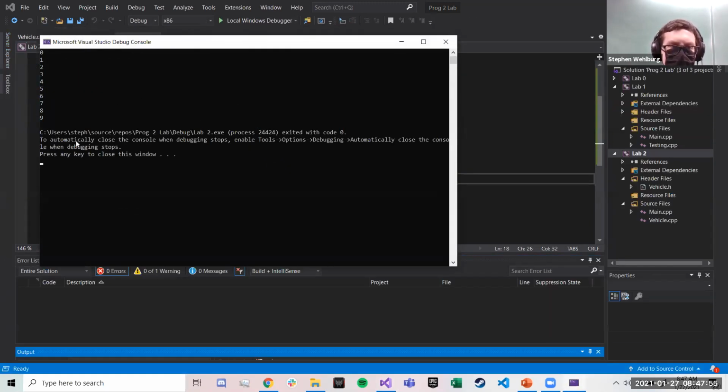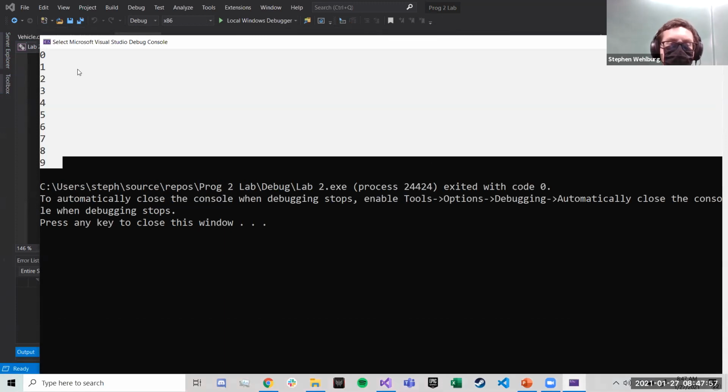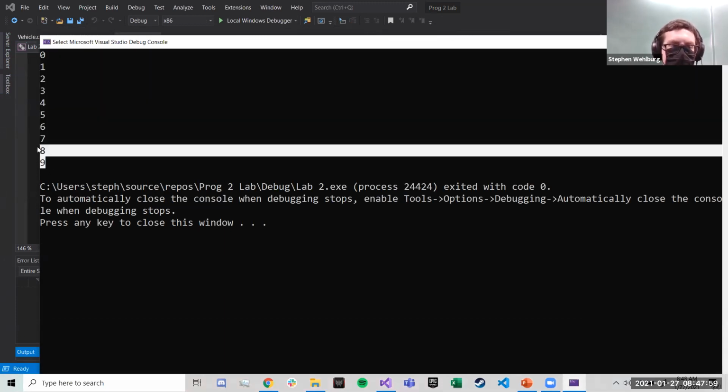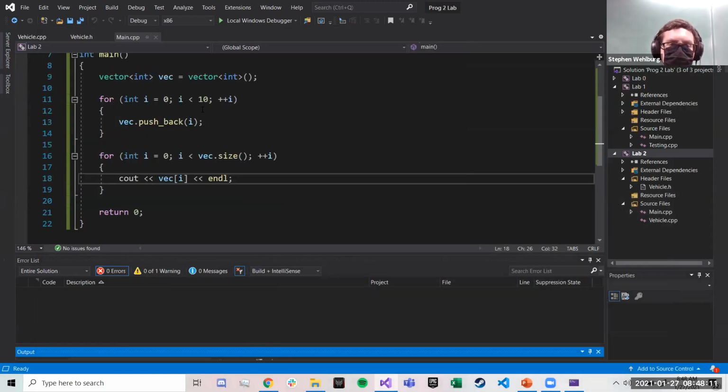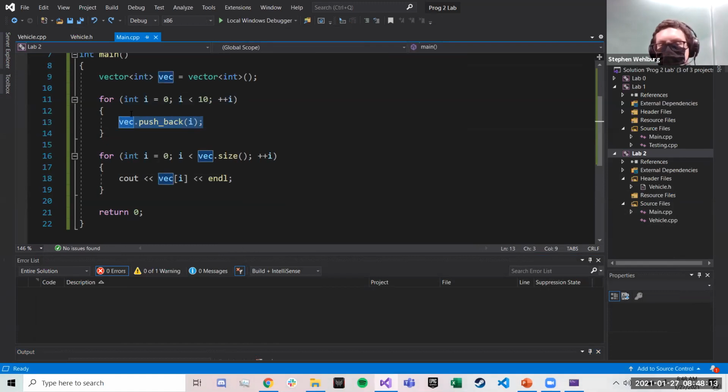There you go. So this one printed out the 0 through 9. So like I said before, maybe I don't understand exactly how to do it properly the other way, but this way makes sense to me at least. Maybe I'm very biased, but I've definitely seen a lot of people use it. So hopefully it's pretty straightforward. Using push_back, it just adds it to the end, and then using a for loop like this, you just go through the size, it will get through everything, and that's what most people need. So I recommend using vectors a lot like this. Any questions about vectors?